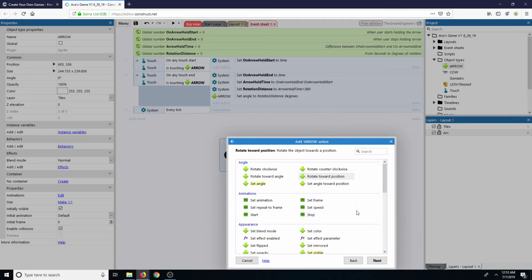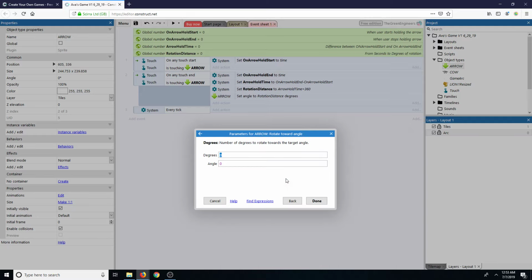Okay, so that's close to what we want to do. Towards this angle, let's say every tick, which is 60 times a second, 60 frames per second.